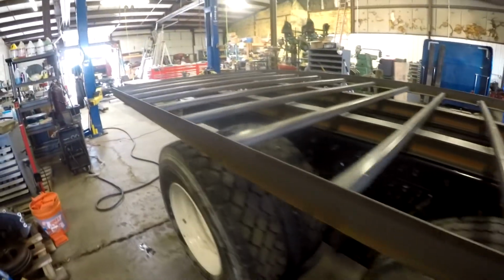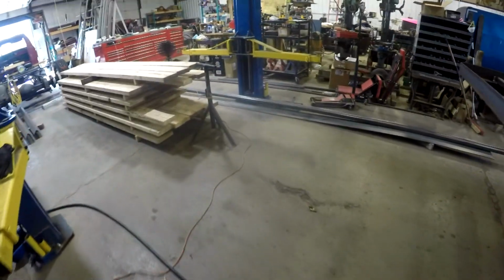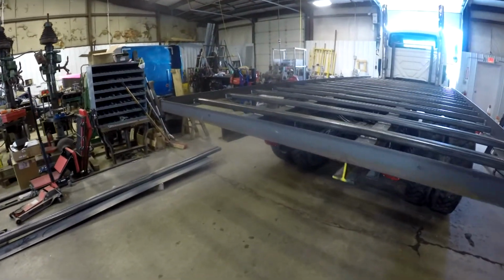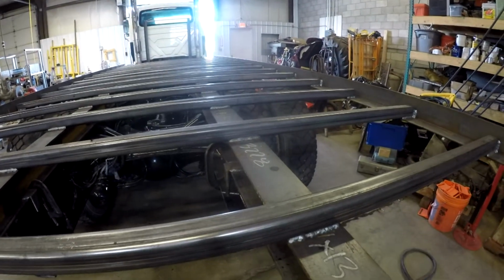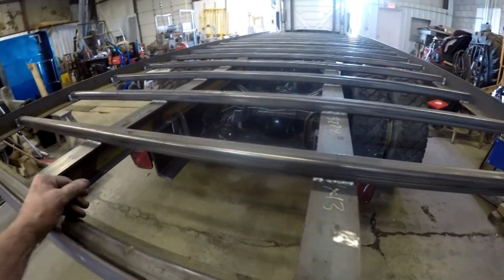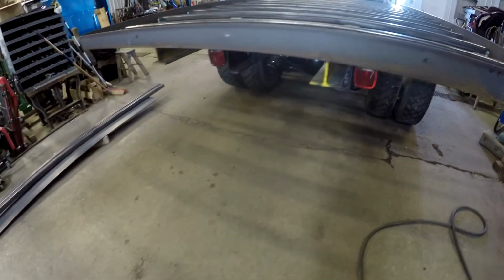So now what I've got to do is figure out what I can do with this wood so that I can get this off of the truck and painted. There are a couple of welds that I've still got to finish out, but painted and then put back on.